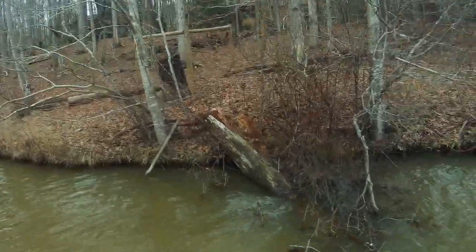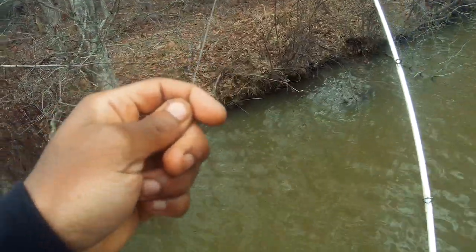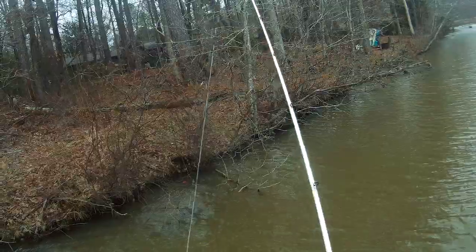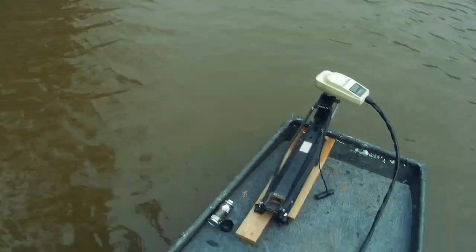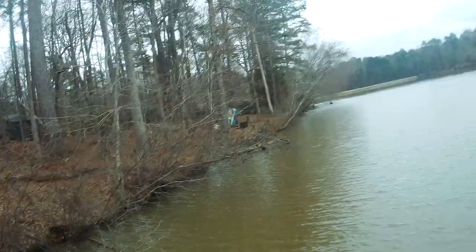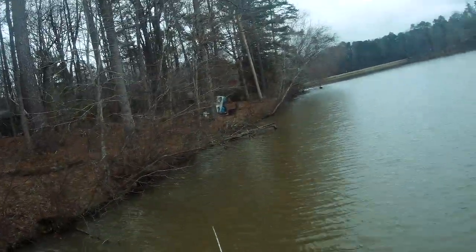Oh my God. Wow. You would bite it right there. That was not okay. That's crazy, bro. I just basically had it dangling right beside the log, you know. Oh, that's crazy. Look, man, I got so much stuff going on right there. My freaking boat. Then he comes up and just grabs it. And what? That's pretty insane, bro.